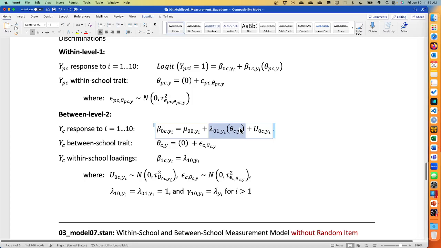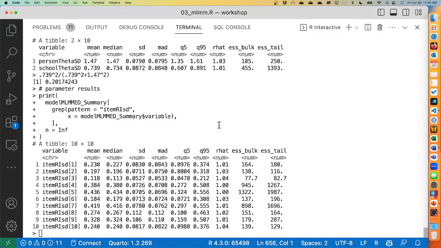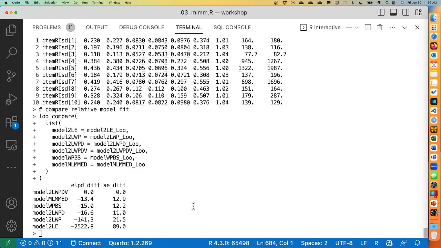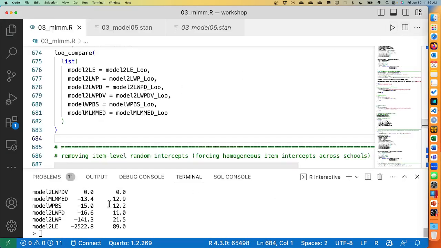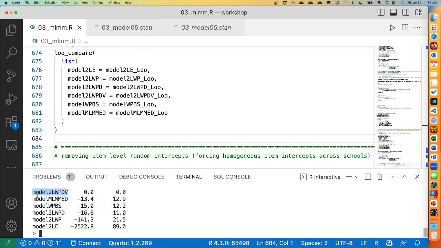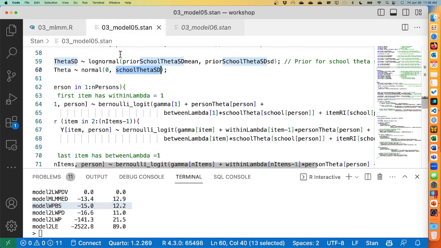Nah. So let's try one more simpler. Actually, let's do this. Although it's a bit suspect, let's try it anyway. Which model is preferred? Let's see. In our output, we've got a set of candidate models that are fitting about the same. This one, where we simplified it, this is the simplified version. This is the one before it. Sorry, this is our simplified model here. This is the model without the factor loadings at the school. This is the model with different factor loadings between and within. So it's roughly equal in comparative model fit.